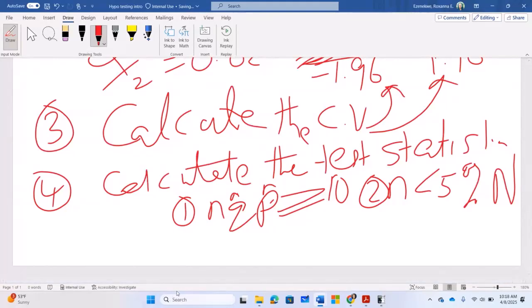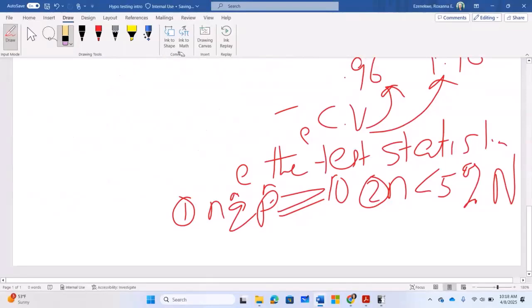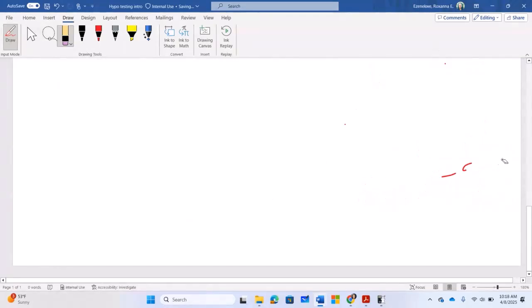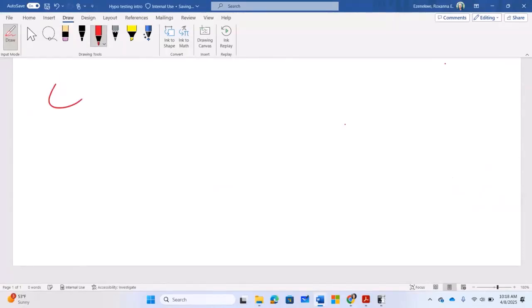Okay, so we are now going to calculate number 5. Number 5 is make a conclusion. No, I'm going to clear. So the next one is write the equation and conclude. So now I need to write this equation, which is number 4, the test statistic. And we are doing a proportion hypothesis testing today. So I am going to write a test statistic.